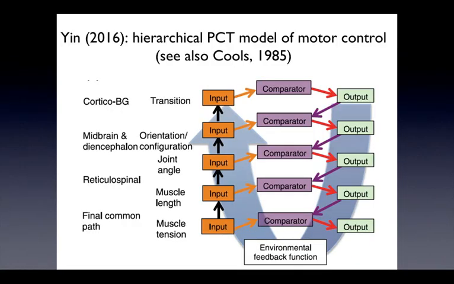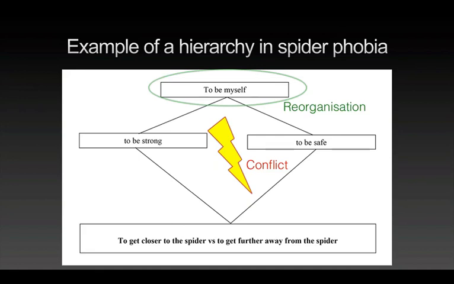And actually, within neuroscience, Henry Yin at Duke University has been doing a series of studies using animals and neural measures to find which perceptual variables they're controlling at different levels and which elements of the brain are being processed in this hierarchical organisation. Now, I've not got time to go into this in detail, but Henry Yin's work is an ideal resource for looking at the neuroscience of control.